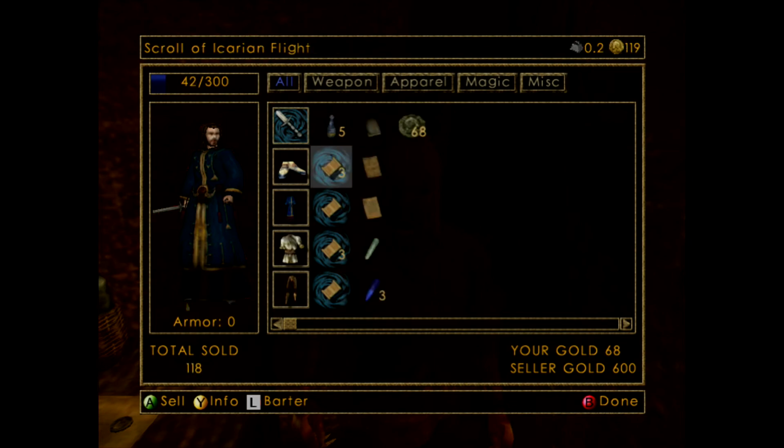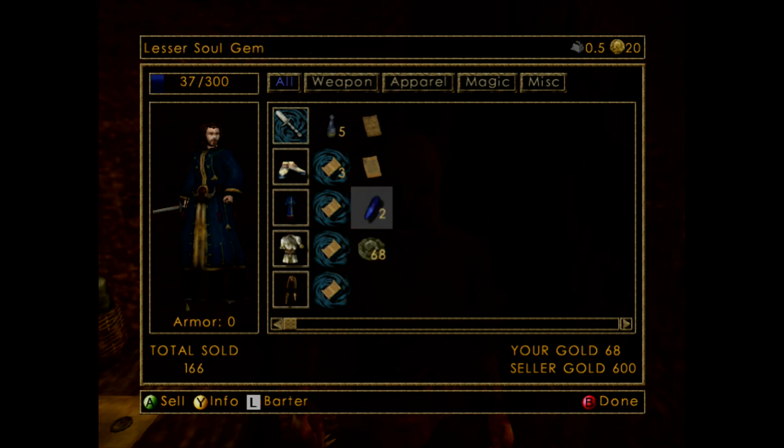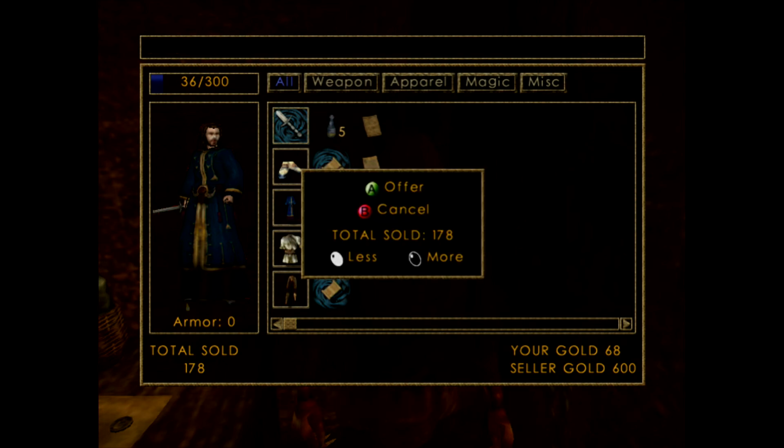Well, I'm slowly making my money. Let's see. Journal. Yeah, I don't need him anymore, so I'll sell that. I'll keep the scrolls. Sell 2 of those. Sell these soul gems because I don't need them for now. That way I'm going to get something out of this. My goal is 68, but I'm about to get 178 back. Done. Yes, I would like that.